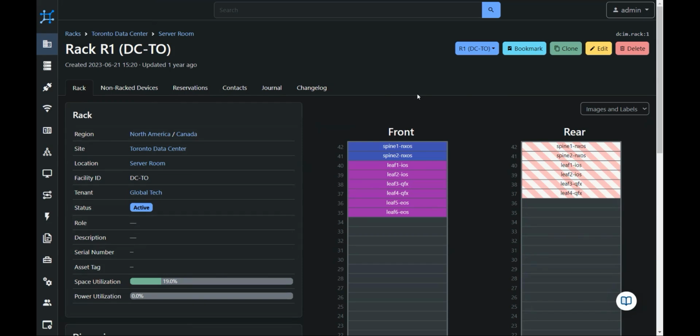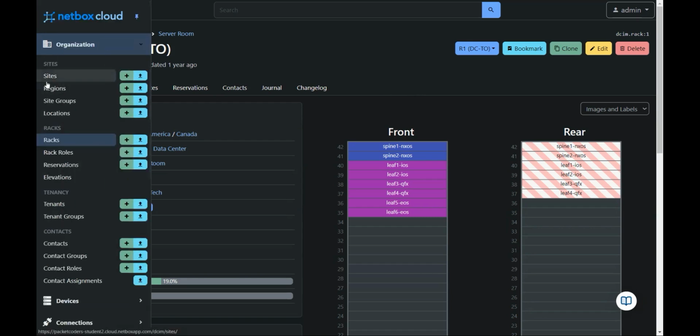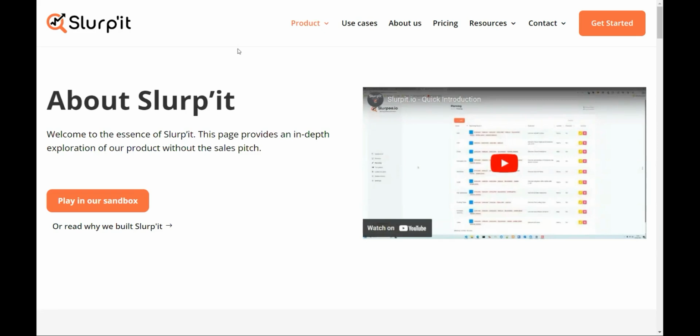So it's a great tool, but one of the things, and I would say one of the caveats with it, is you need to populate it with what's within your network. And that can take time because you've got to click through various screens, etc. And so what we can do is we can use a discovery tool to populate NetBox for us. And that brings us on to the next tool that we're now going to look at, which is Slurp'it, which is all about discovery.